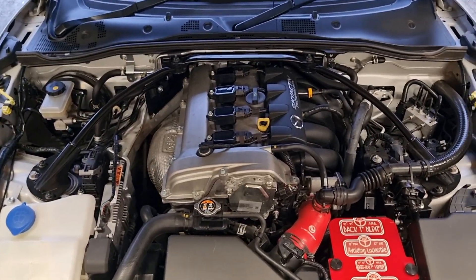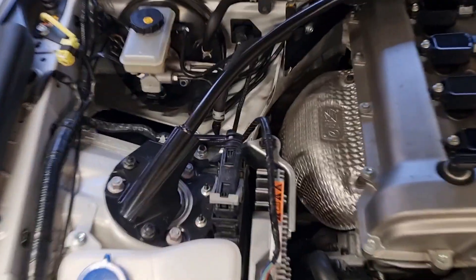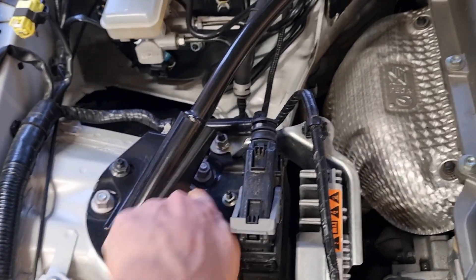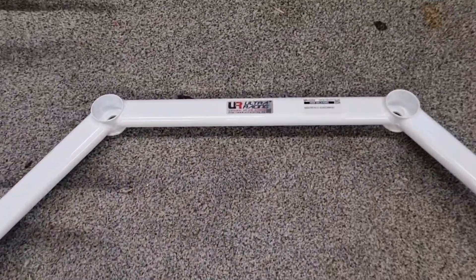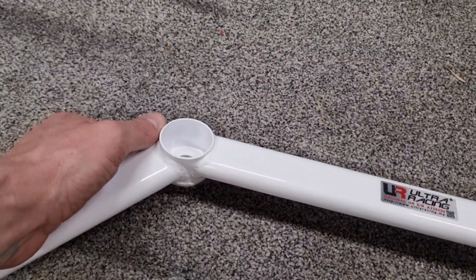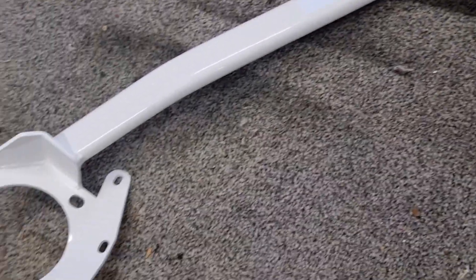Today's job is replacing the standard strut brace on the front of the car, which will make things a lot easier to get to my adjusters on my suspension. I've gone out and bought not the IL Motorsport one but the Ultra Racing one. So far it looks pretty good — it's a shame they didn't give me any blanking plugs, so I might get the guys at work to machine me up a blanking plug. Not too bad, and it's light as anything.